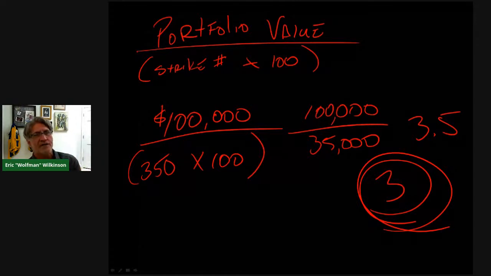If you own the underlying and you want to protect it, you would do it the same way: the value of that stock versus the strike times the 100. So whether you're trying to hedge a whole portfolio or a specific stock, this is what you're going to be looking at. Make sense to everybody? Anybody else have any questions before I move on?